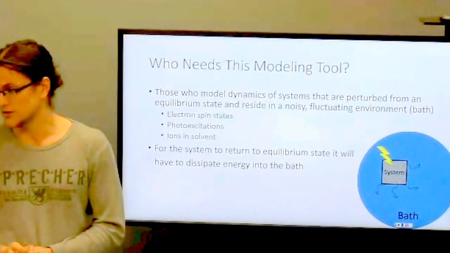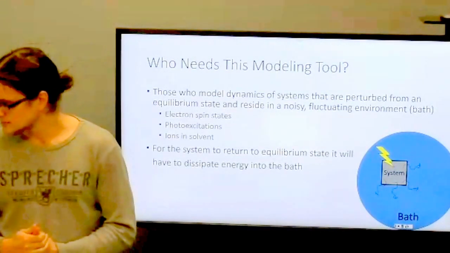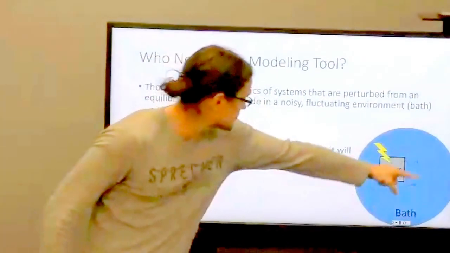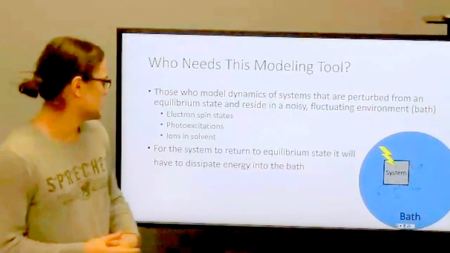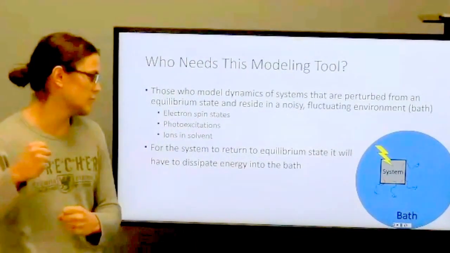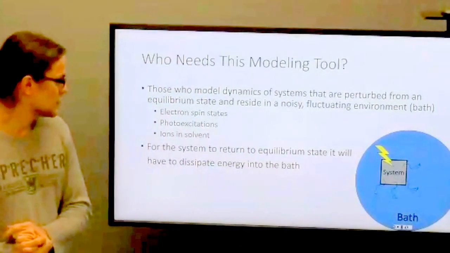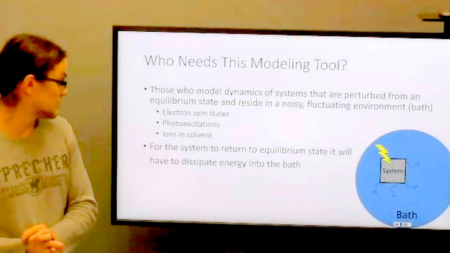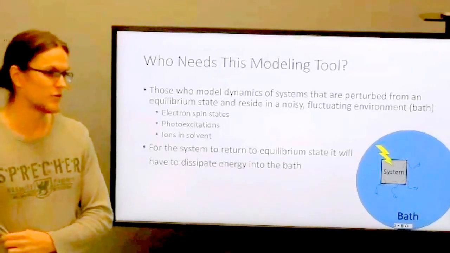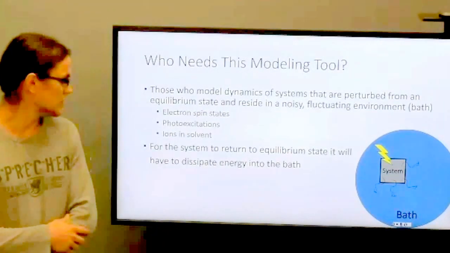You could also do ions in solvents, where you have a lot of water molecules constantly hitting your ion. That could be pictorially described as our system surrounded by a big bath, and then something that pokes the system and perturbs it, takes it out of equilibrium. To get back into equilibrium, we have arrows representing the energy flow out into the bath. I specifically noted that even though it is an open system, there's nothing from the bath going into the system, because we assume that the bath is always in equilibrium, so there's no need for energy to go into the system from the bath.